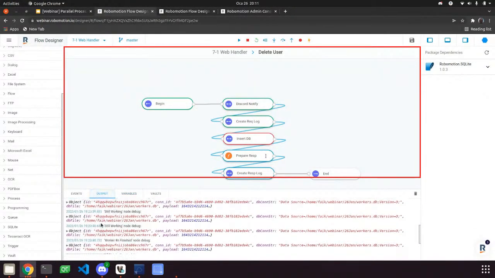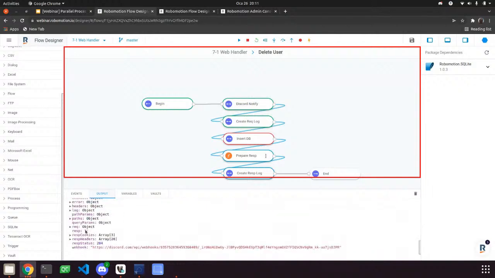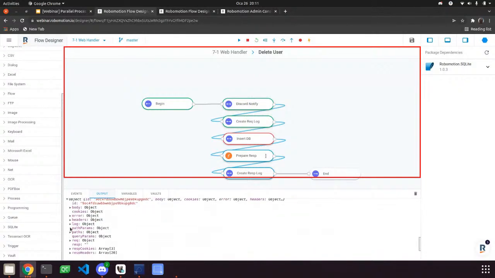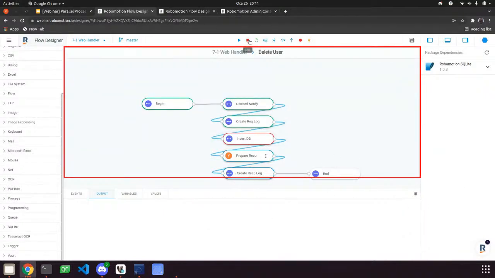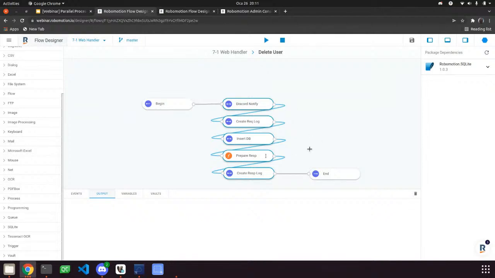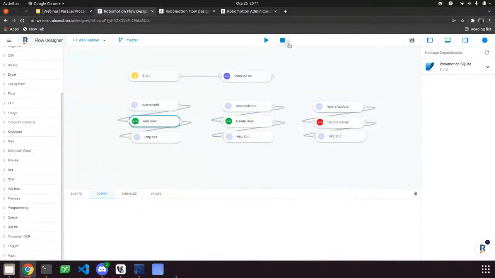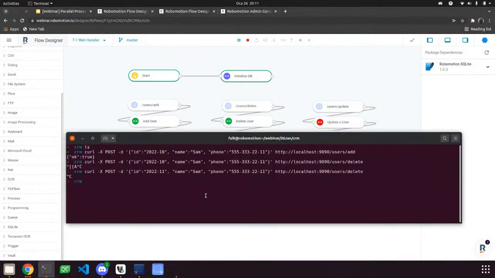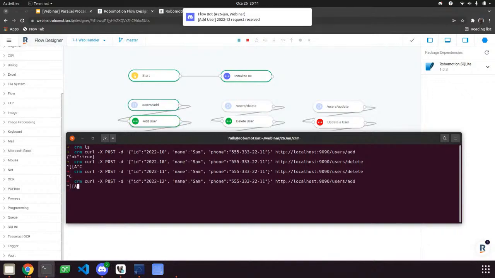Let's see the error code here. It can't insert it to the database because unique constraint failed. You have to handle this, of course. You have to return a false response to the caller, but let's run this again. And we won't make the same mistake again. Now let's, for example, run this with add. We will again see the request. Now the delete request.